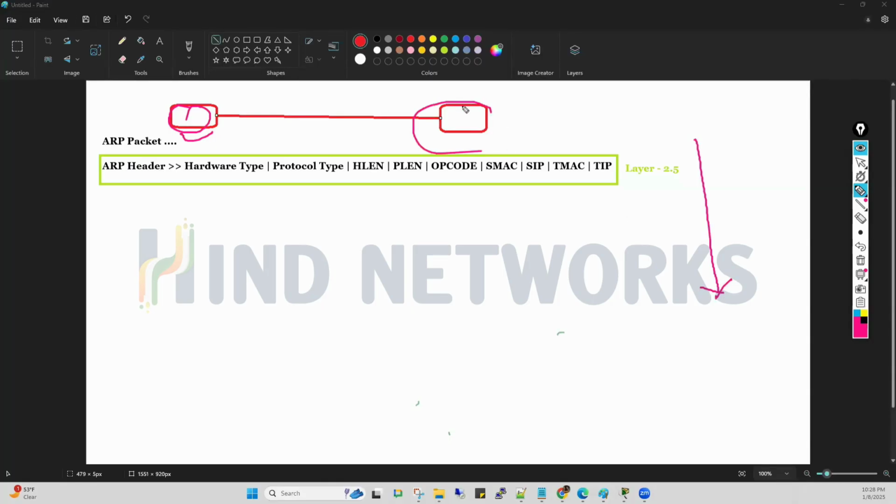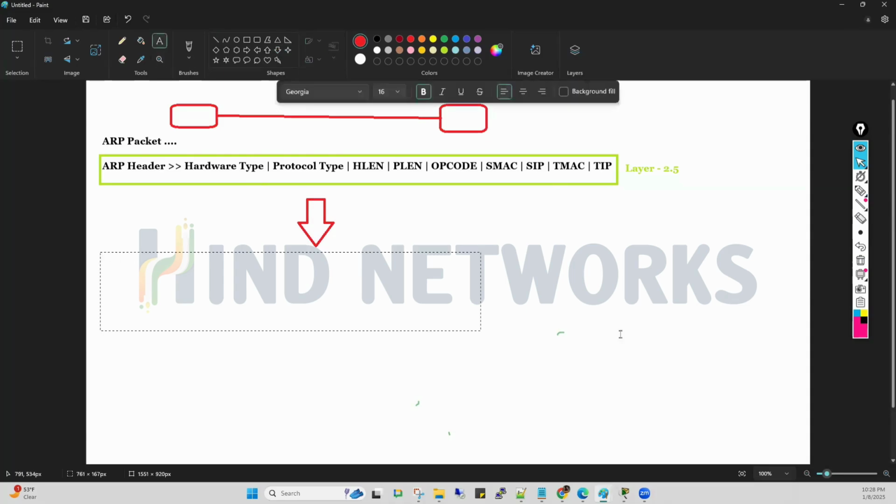And at the time of decapsulation, the packet goes from bottom to top. Understand, everyone? Now, ARP will hand over this packet to layer number 2. At layer number 2, which protocol is there?